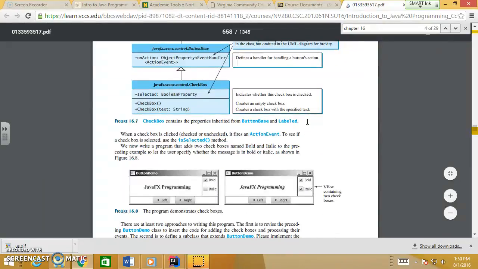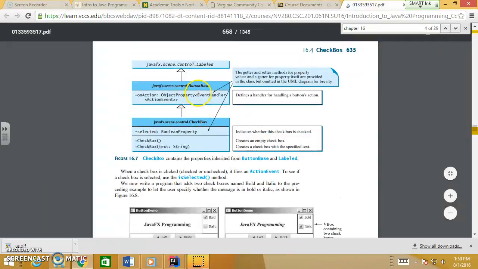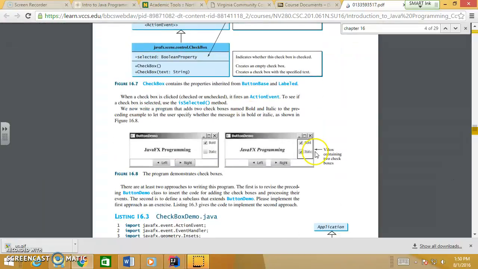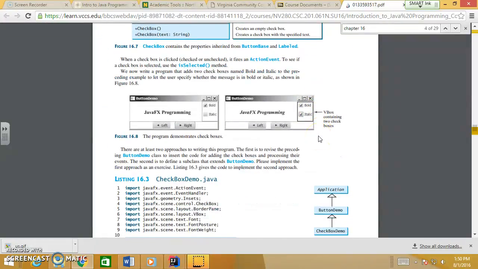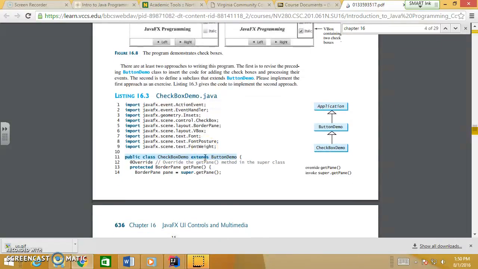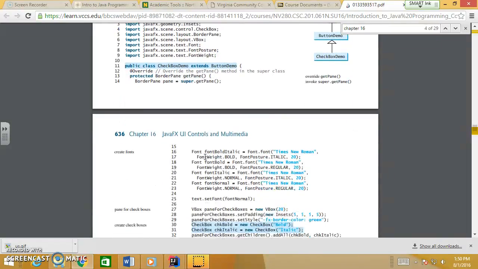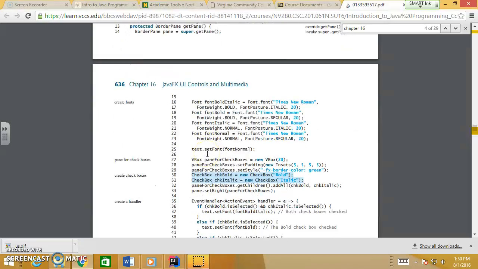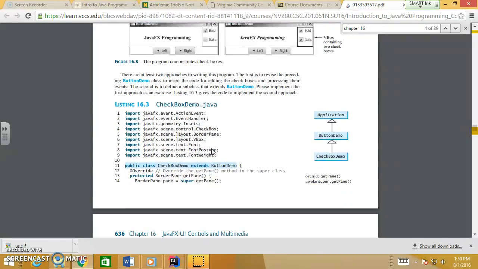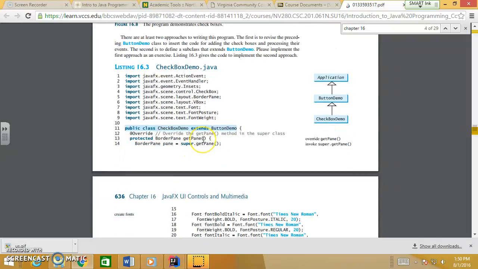So we see checkbox is actually extended from button base. That means you can add setOnAction. So when someone is checking it, it's going to listen to the checkbox as if you click it. So let's see. This is the code that we construct. Same like before, left and right buttons, we add the checkbox. Let's see how we do that. We just expand the previous code.